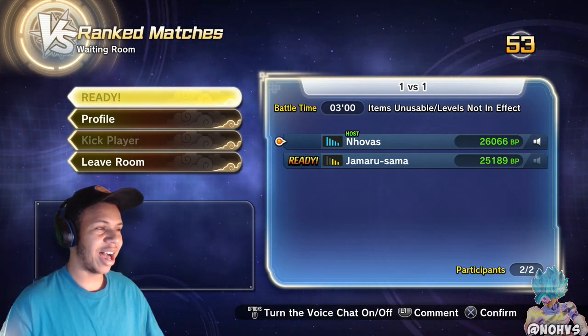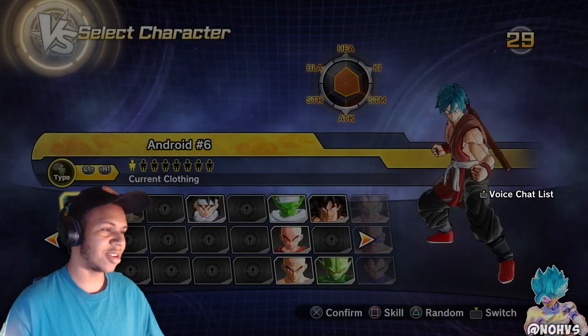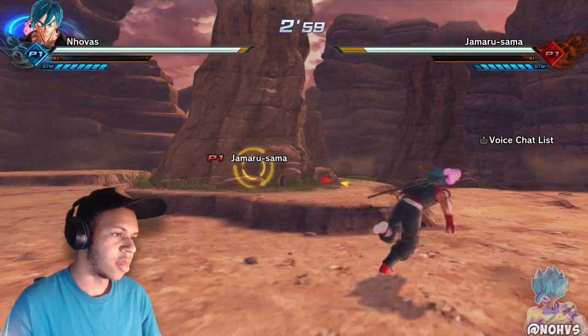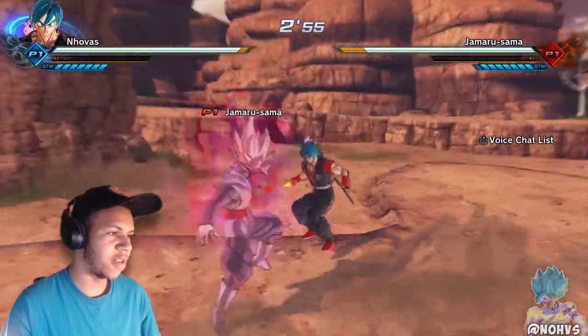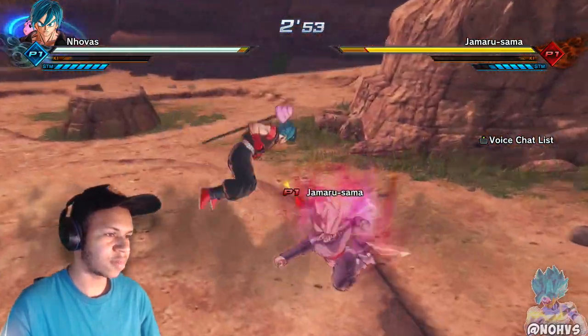Jamaru-sama. You're about to be a Chan after this because I'm about to de-rank you, buddy. You're gonna call me Noba-sama. Alright, let's see what you got. What do you got, buddy? Come on. How good are you? I need to fill him out real quick. See what I can do.